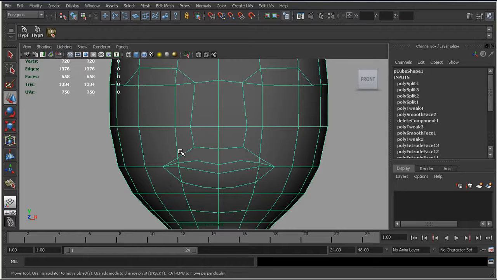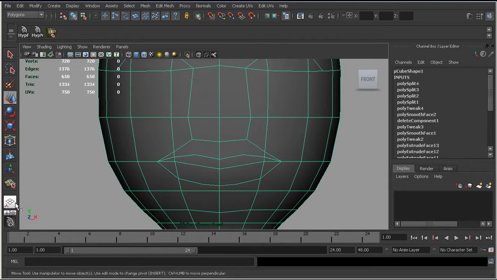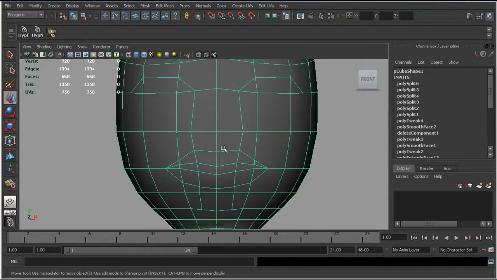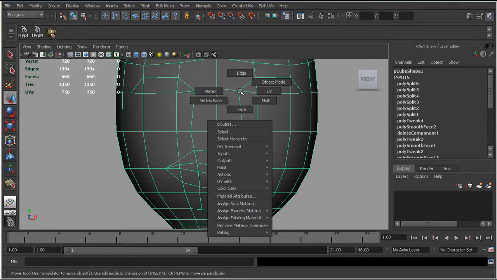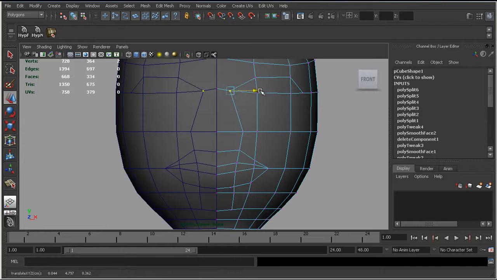And we need to keep these faces quads or triangles, so let's add subdivision here and then continue it here to the chin. That's it.